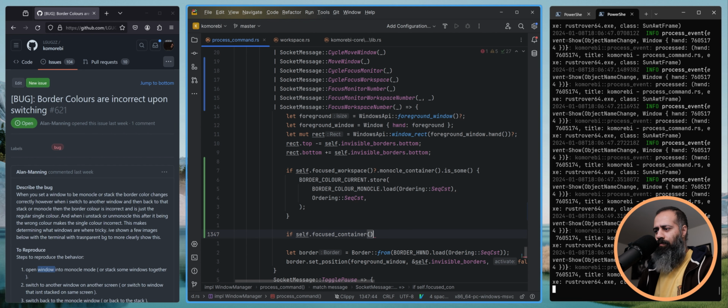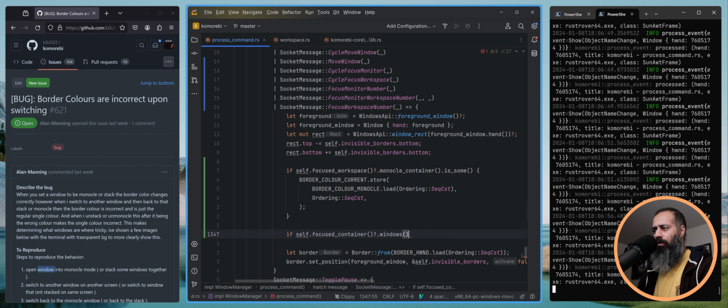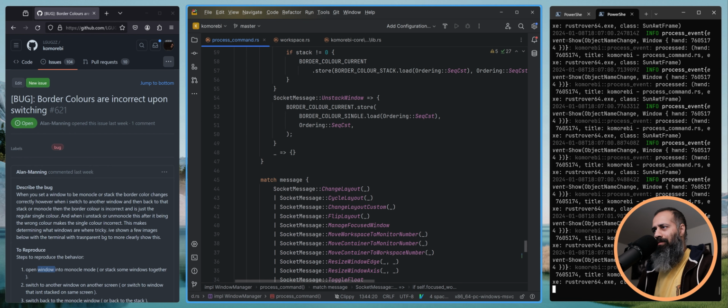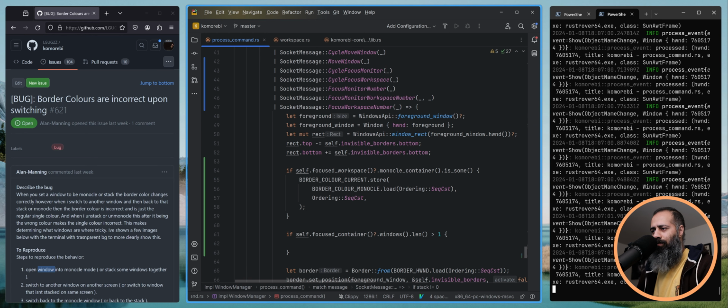Yes. So if self.focused_container.windows.length is greater than 1, which means we have more than one window in the container stack, then we could do the same thing here, right? You know what, it's not gonna kill me to do this, you know? So let's do that.